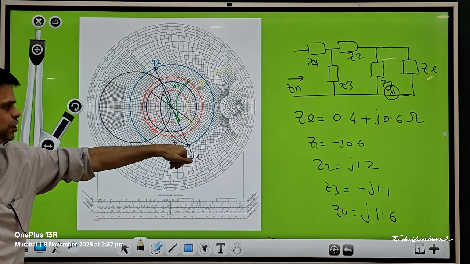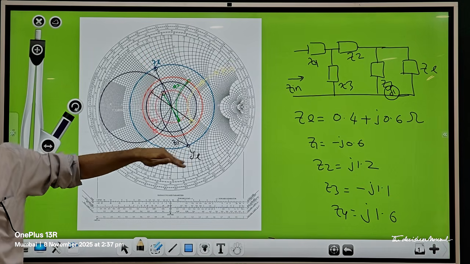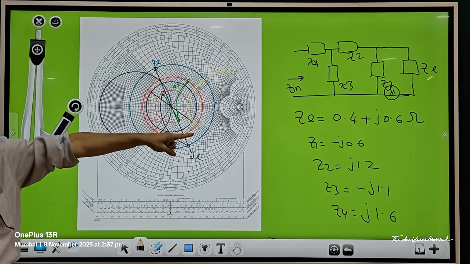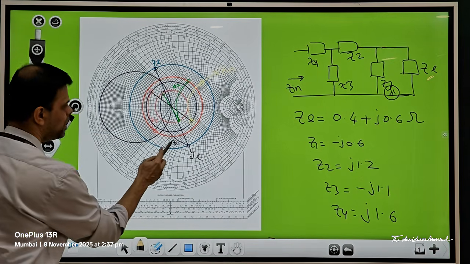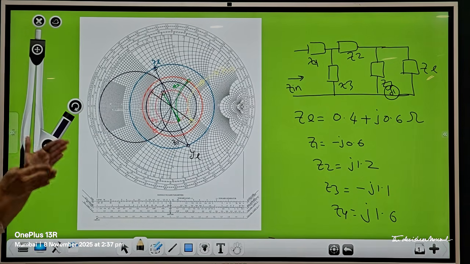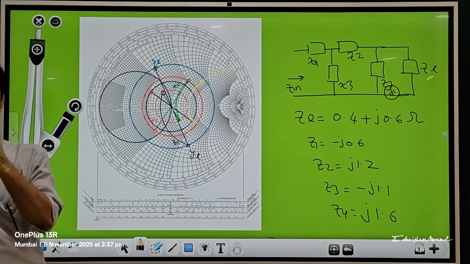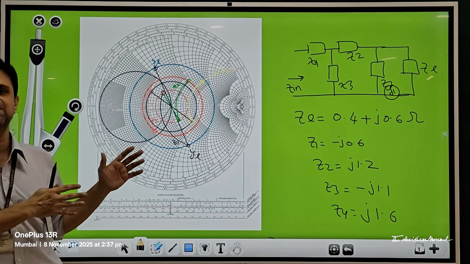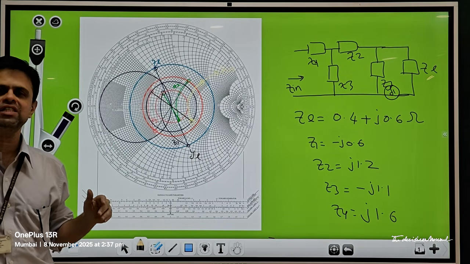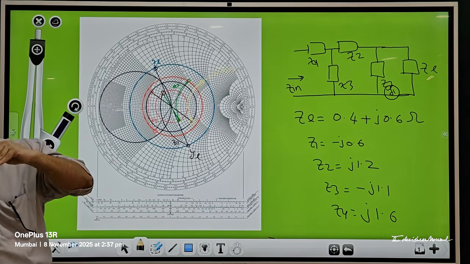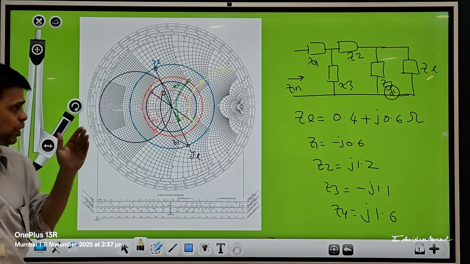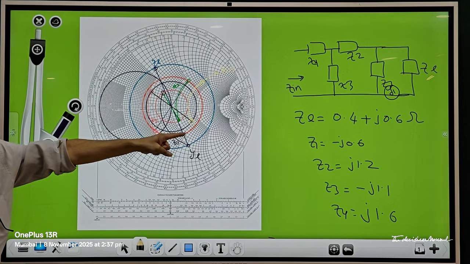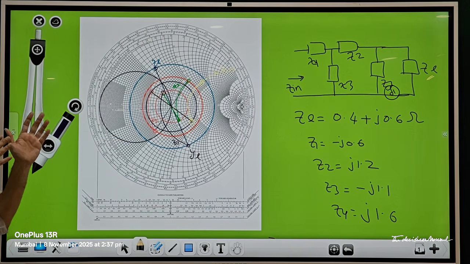Whatever 1 minus JB you are getting over here as the admittance, to that JB part you add that positive susceptance which is of Z1. So eventually you will add Z1 here. Again, these movements on the Smith chart will totally depend upon your actual values of additions and subtractions. I am just showing a graphical representation. So appropriate additions and subtractions of Y's and Z's are being considered. Whatever movements are being shown on the Smith chart may not be exactly pertaining to the values which are present, but I am trying to highlight the concept.